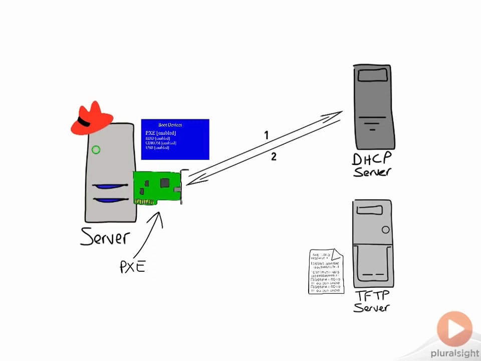Now, this information from the DHCP server comes back along with the standard IP configuration data that hosts normally get from a DHCP server when they power up. Our server over here then contacts the TFTP server and requests the boot image, that pxelinux.0 network boot program. This is then downloaded into memory and executed, and from then on it's pretty much the same as a standard boot and install process, other than config files and other resources are pulled from the network rather than a locally attached disk.